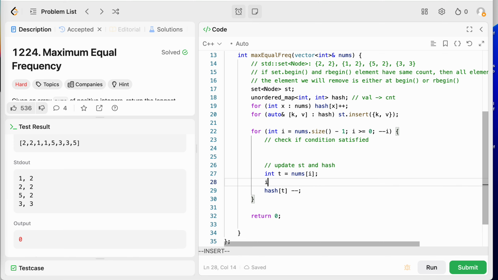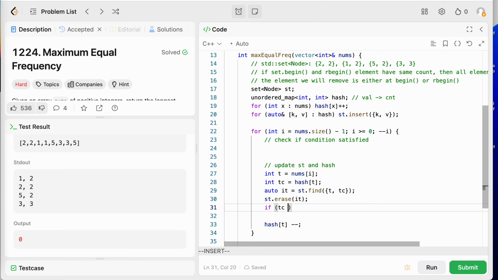But before we decrease, we need to have its count and try to find it from the set: t and tc, right? This is where we find it from the set. After we find it, we immediately erase it. And if tc is larger than 1, we will add it back.